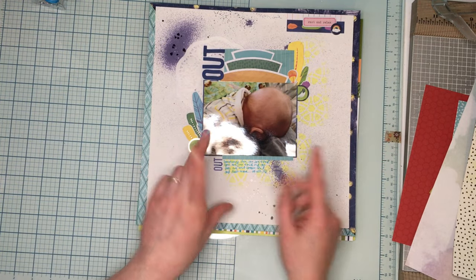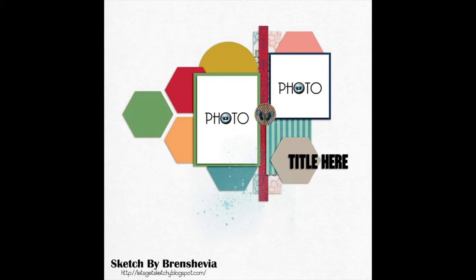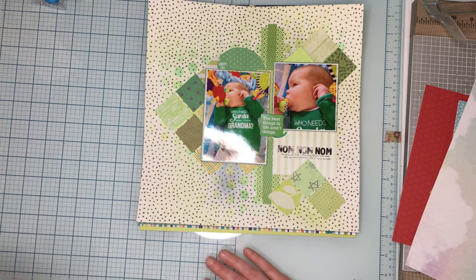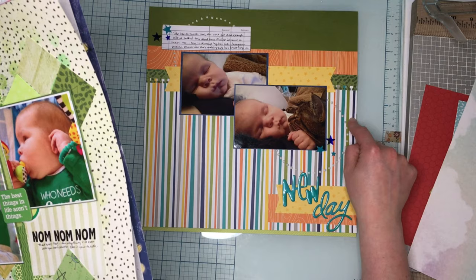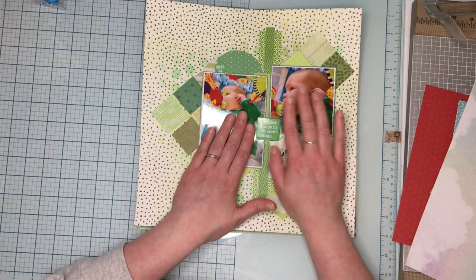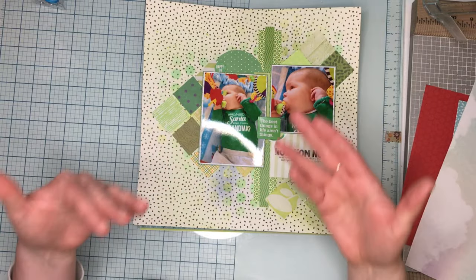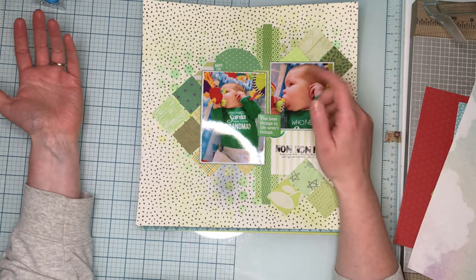Day 19 was Product Focus Friday so you guys already saw that. Day 20 — I didn't use a specific collection, this is literally scraps. I was finally putting some scraps away and demolishing kits I had previously used — took apart all the Bella Boulevard after this layout used the biggest piece. I put everything in my scraps by color. I decided to do a monochromatic layout and had pictures already picked out for each sketch.